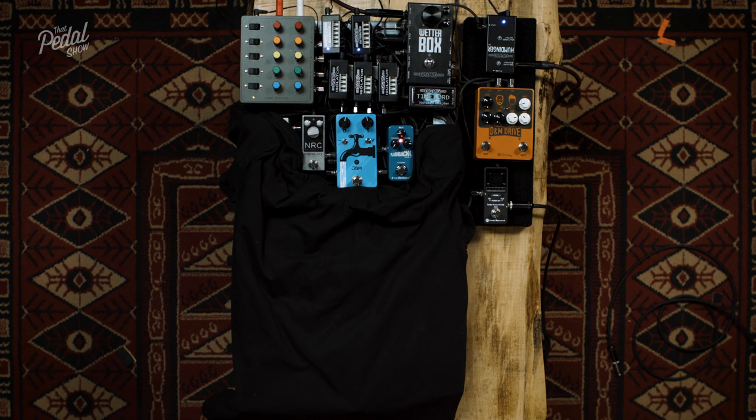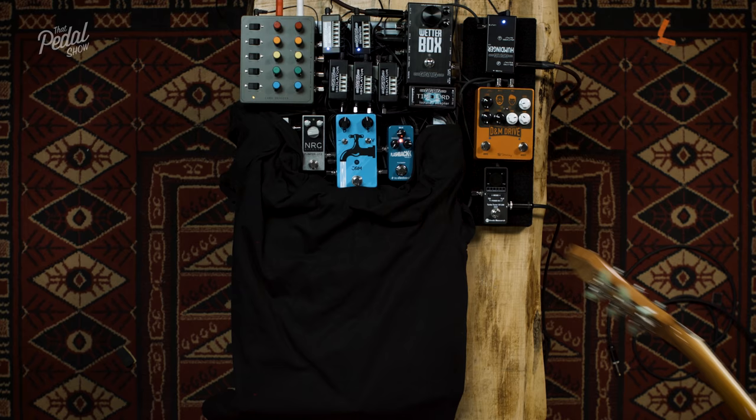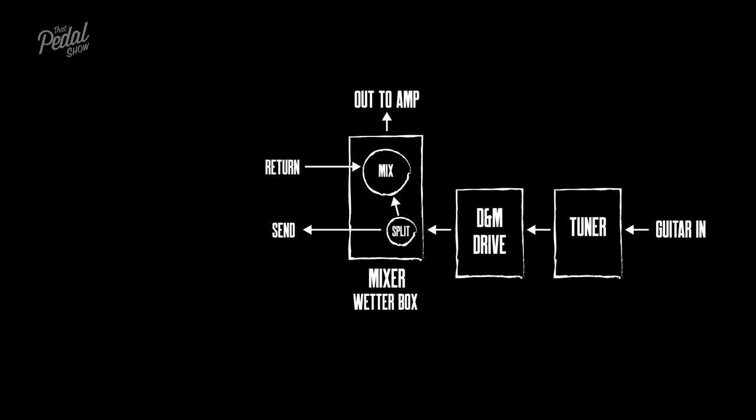Okay, so the first thing is my signal is going into a splitter mixer with a wetter box. Let's come right back to here. Signal going into the tuner, then into the D&M drive. Then out of that, it goes into the splitter mixer, which is the wetter box, right?